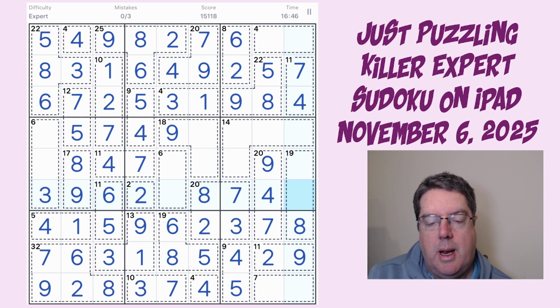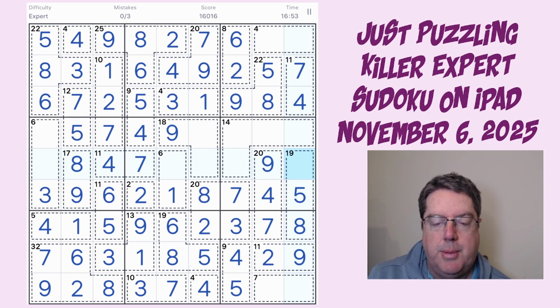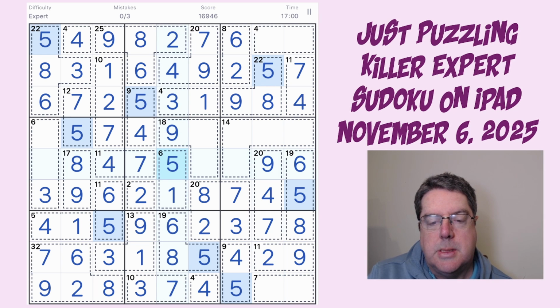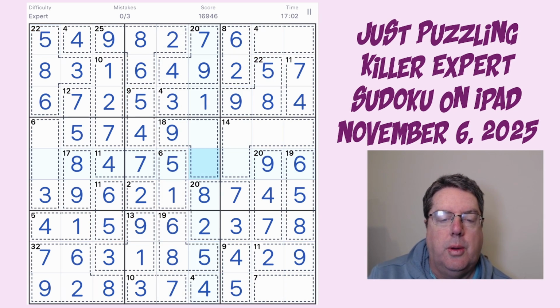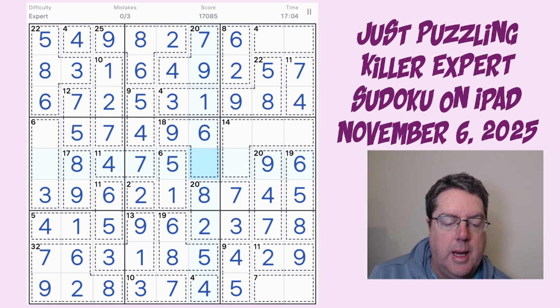If that's a 1, that'll be 9. That has to be a 10. So that's a 1, leaving this to be a 5. This is going to be a 6 to get it up to 19. This is a 5 here. Okay, so 6 comes across here, so that's a 6, leaving this to be a 3.